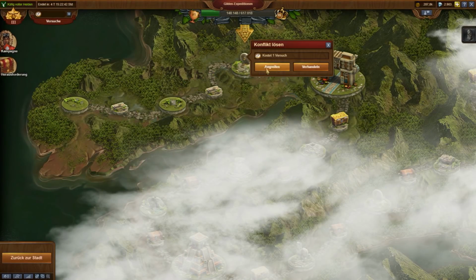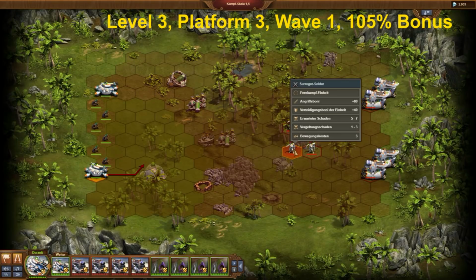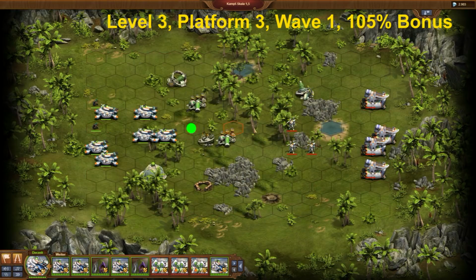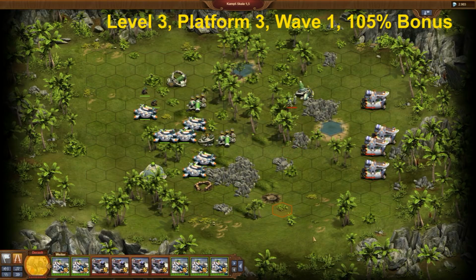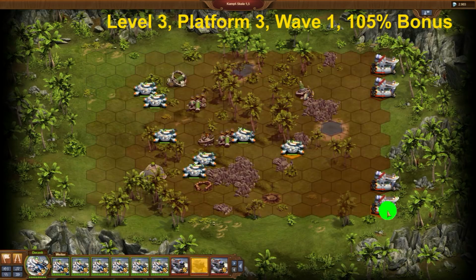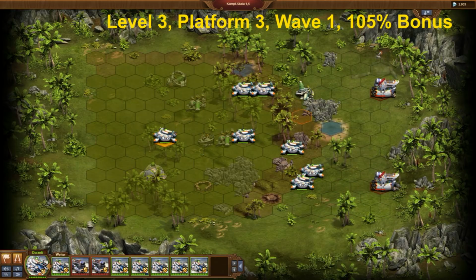Level 3, Platform 3. If I don't have specific reasons to use a certain unit, I use my standard team: 2 battle fortresses plus 6 rogues. The real strength of a battle fortress is the reactive armor. Opponents need 5 hits to kill one of my rogues then.